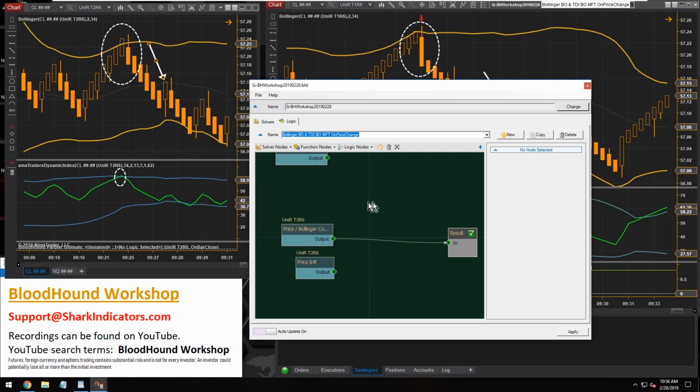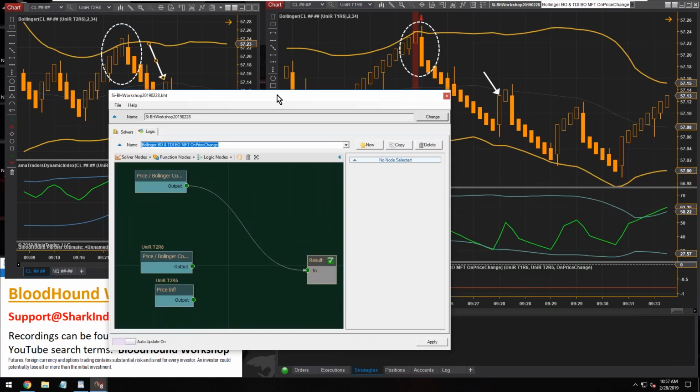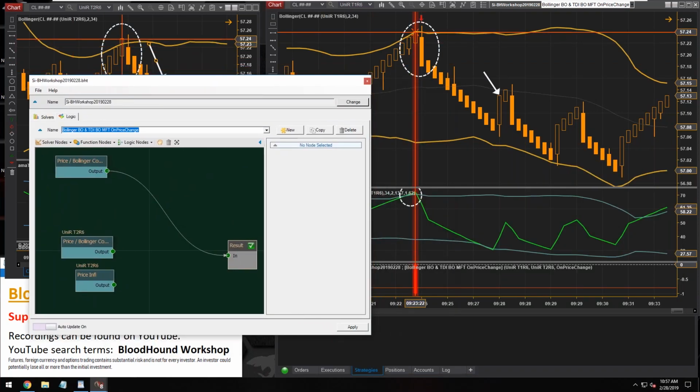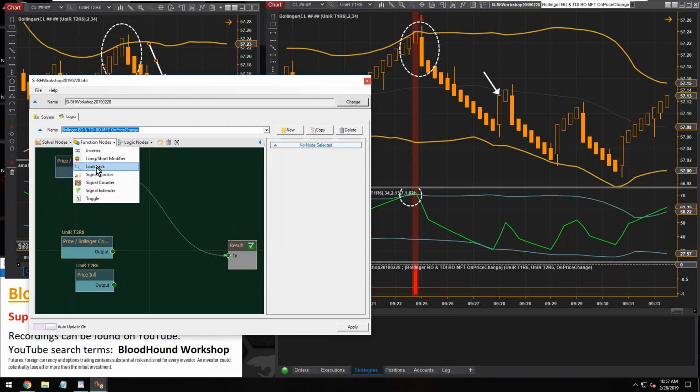I'm going to work on the lower time frame first. We have this breakout, and we need to take this signal and push it forward onto the reversal bar. So we're going to use a look back node to do that.